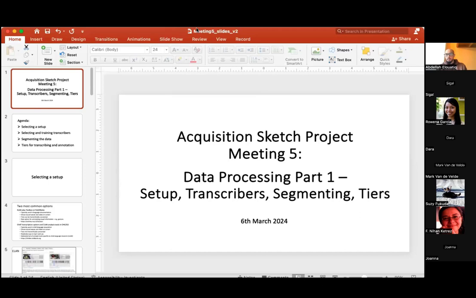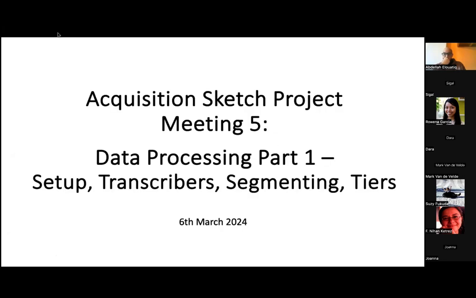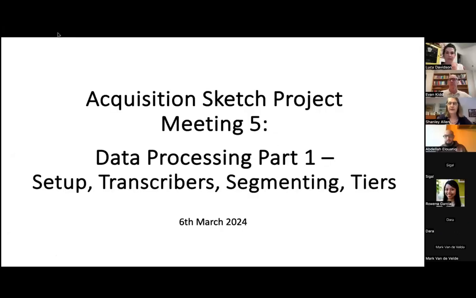And so we will focus today on the setup that you select for processing the data, selecting transcribers. Whoops, you're seeing the wrong display, right? Okay, now you're seeing the right display. Good. Selecting transcribers, segmenting the data, and selecting what tiers to use. And so my plan is to go through each one of these and then have a little bit of question and discussion at the end of each section because they're quite different themes.